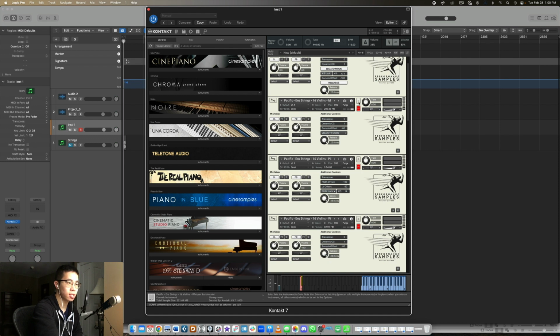And let me go through some of these other articulations really quickly. So here are some of the marcatos in the violins for Pacific. This is definitely one of my favorite patches in the library because it kind of doubles really, really well as a marcato patch, which is really nice, by the way.